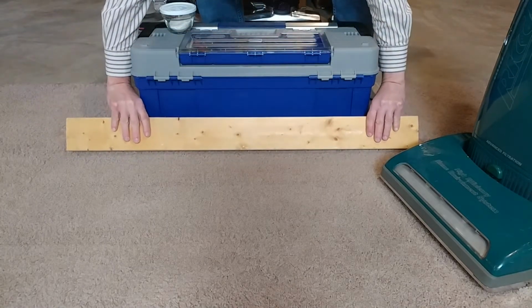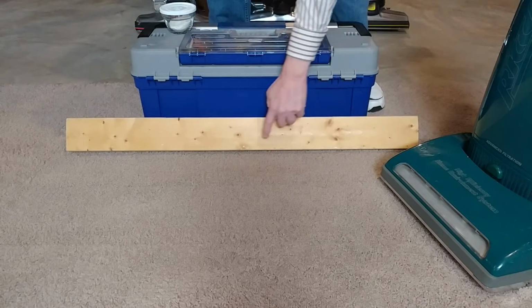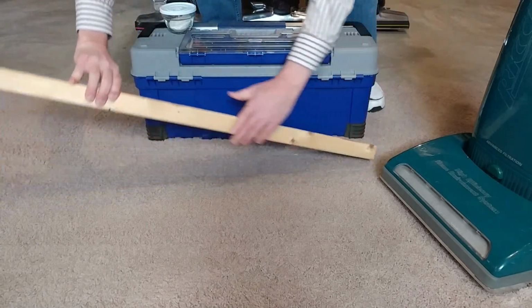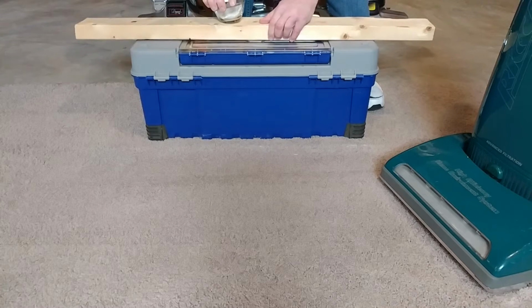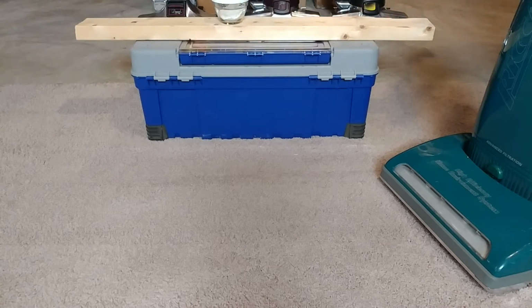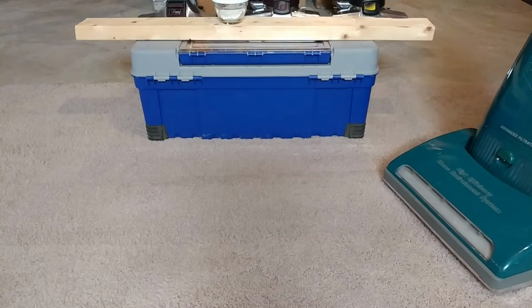Hardly anything smashed on the board. Tiny piece there, tiny piece there, tiny piece there. Very good results. Probably give that like a B+ or so, but it seemed to pick up better going backwards than it did going forwards.